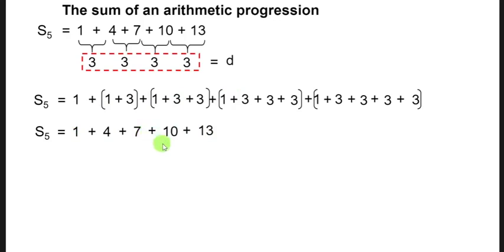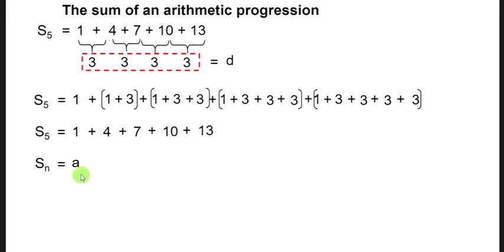Now let's say we don't know the number of terms, because here we are told the number of terms is 5. That's why we have ended at 5. 1, 2, 3, 4, 5. Now let's say we don't know the number of terms, but we know the first term. Remember, when we started this topic, the first term is always represented in an arithmetic progression by A. So if A is the first term, here now we are deriving the formula. That's what you should know.